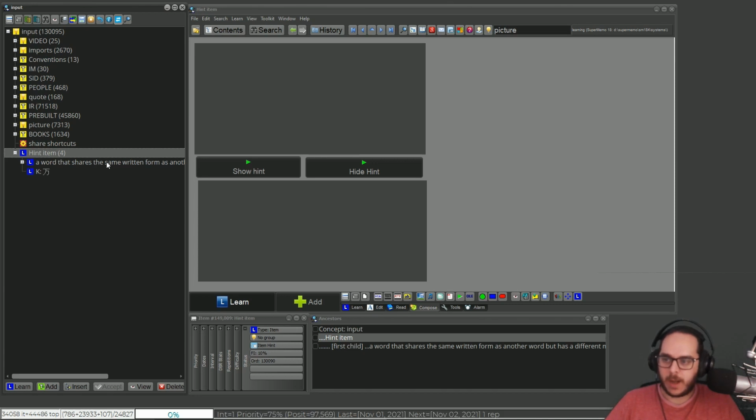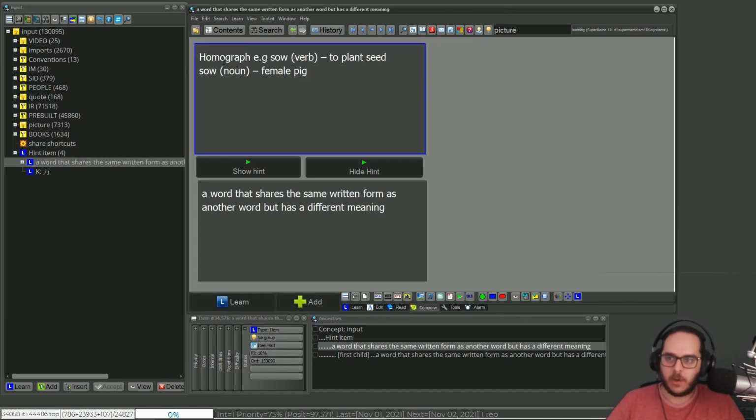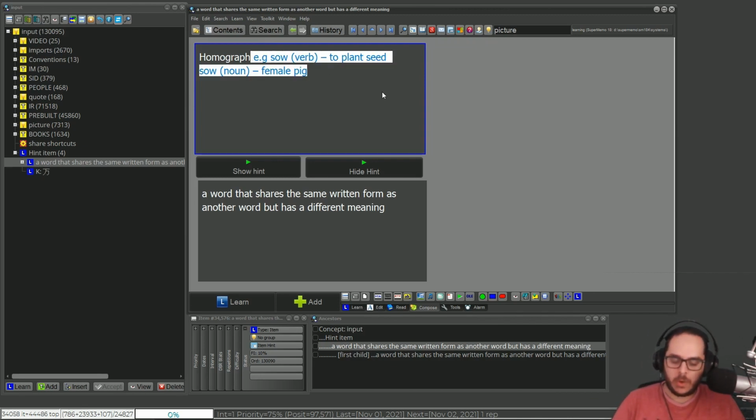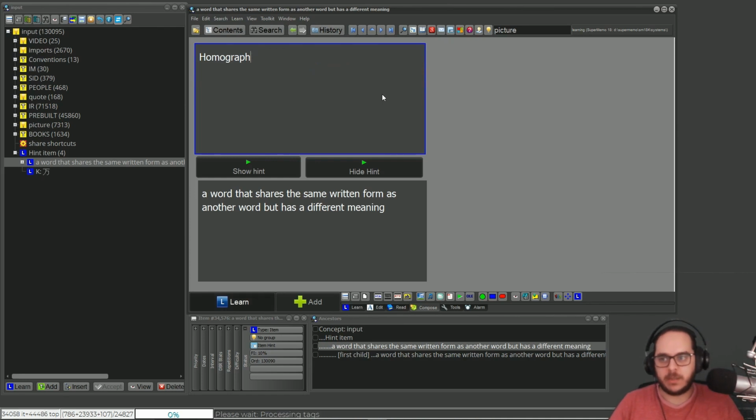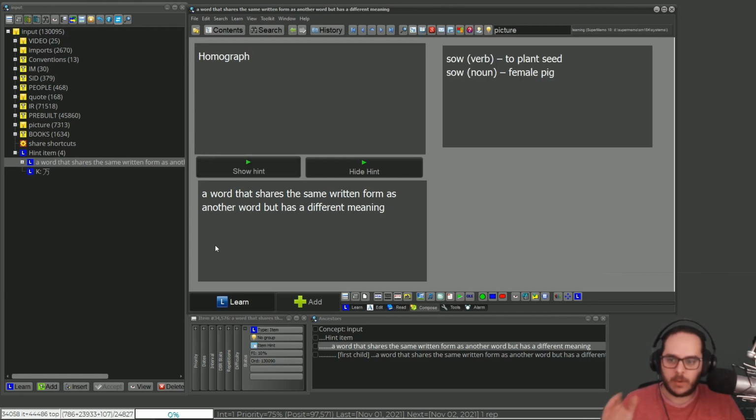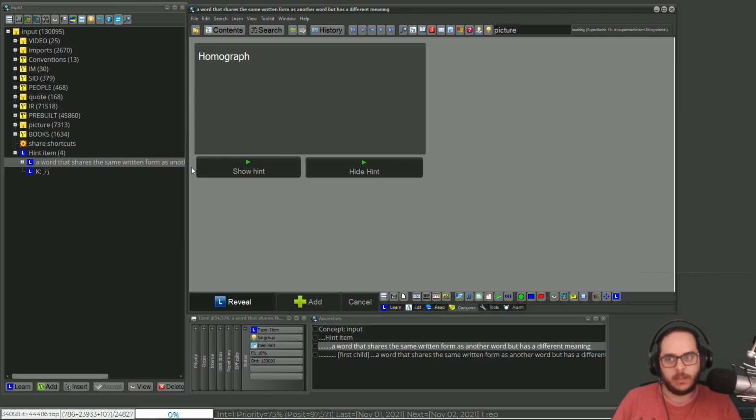And here I have one example. You could have this homograph as an example, but I always have the hint. So what I could do, you just have this homograph, and if you want, you show the hint, and that into a question side. Now I have the answer because I just click on the knowledge tree. So if I simulate the repetition with Alt-Shift-L, that's what you get.